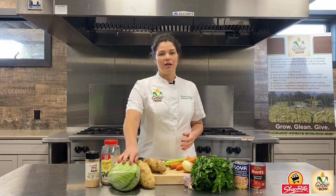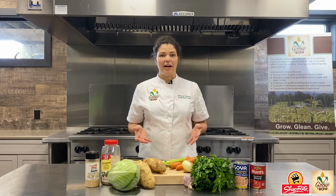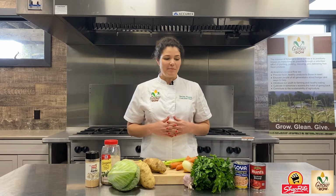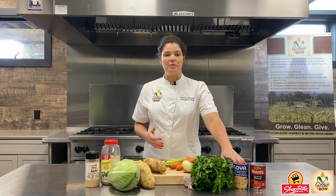So we have cabbage coming in, potatoes just finished, and today's recipe is going to really highlight some of that late fall, early winter produce that's available right now in New Jersey. Today's recipe was made with the idea that this is a busy time of year for a lot of people, so this recipe comes together really quickly, and like most of our recipes, is very versatile. We're going to use beans in this soup today, but this is a great recipe for using leftover shredded turkey or chicken, or even ground beef or sausage that you have already cooked.